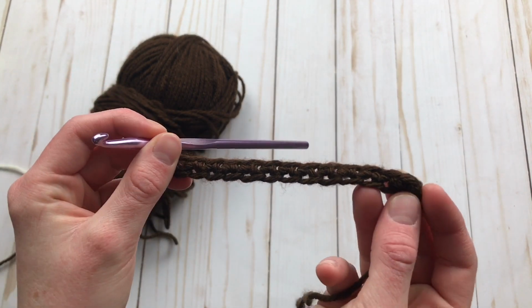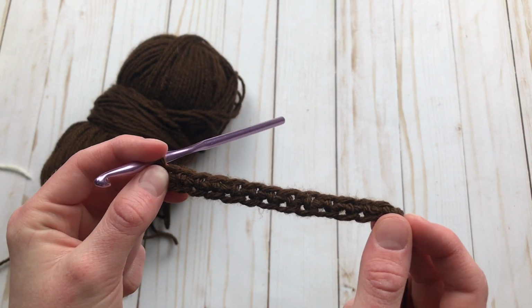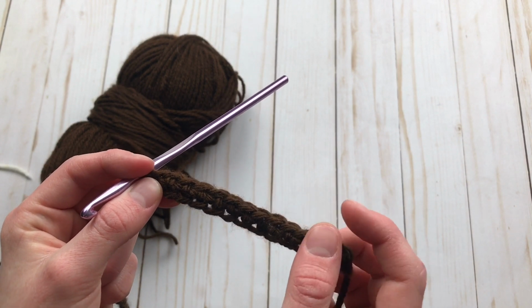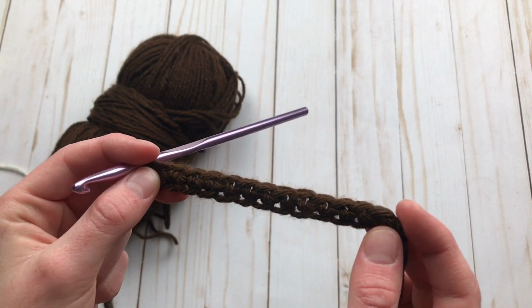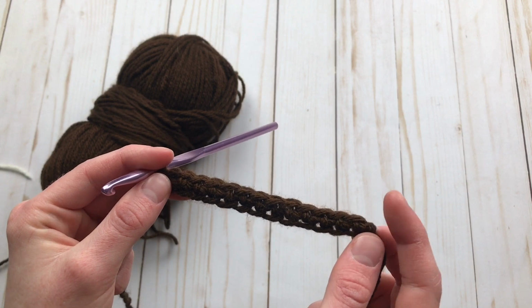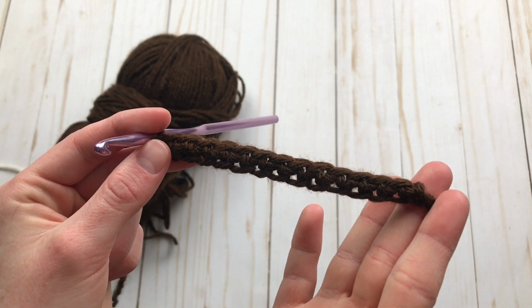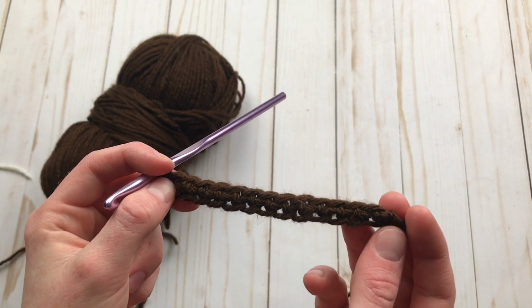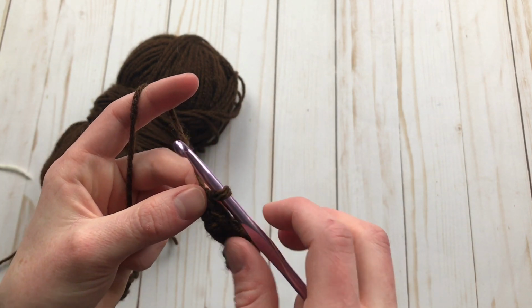Now, I like to start all my projects with foundation single crochet, and the multiple for this stitch is 6+1 using foundation single crochet. If you're unfamiliar with that technique, you can check out the tutorial in the cards in the right hand corner. If you're using a chain stitch, you'll need to do a multiple of 6+2 plus a row of regular single crochet so that you can get the same effect as me. But I have 13 stitches here, which is 6 times 2 is 12 plus a 1. And I'm just going to turn and get started with this stitch.